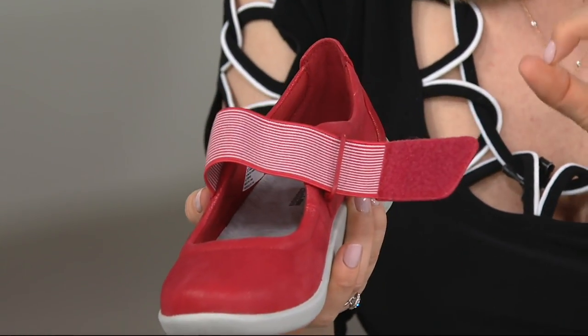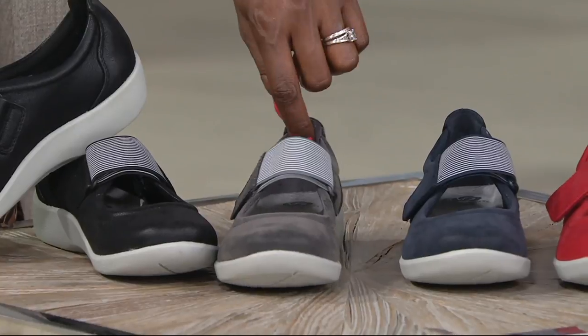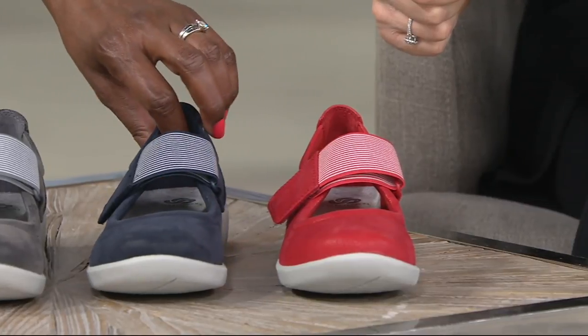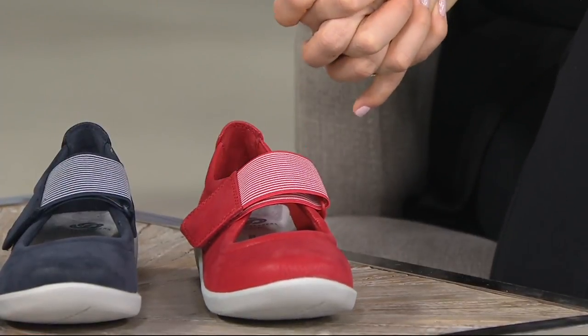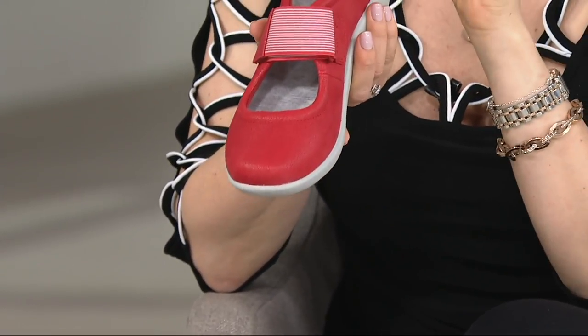This is based off one of the most popular cloud steppers ever from last year, and we just reinvented it. Meet the cloud stepper if you haven't already — what a great place to meet her; this is a good summer shoe. Color-wise, we have it in black, dark gray — which is not something you see that often — navy, and red. Medium and wide width, up to size 12, for two payments of $31.86. I have a sweet spot for a red shoe — I walked in tonight in my Medora Ninas; they're red shoes.